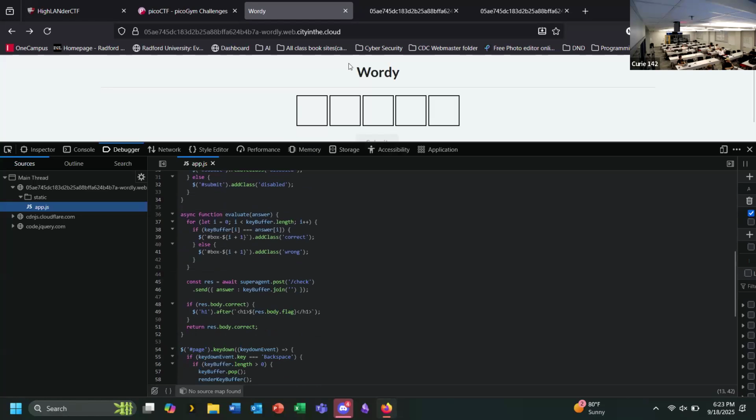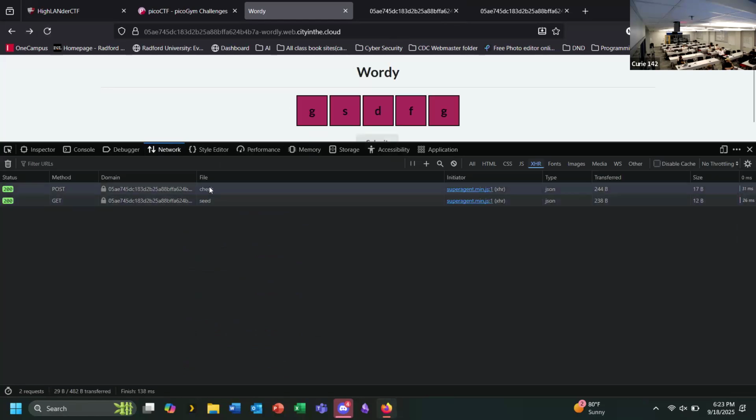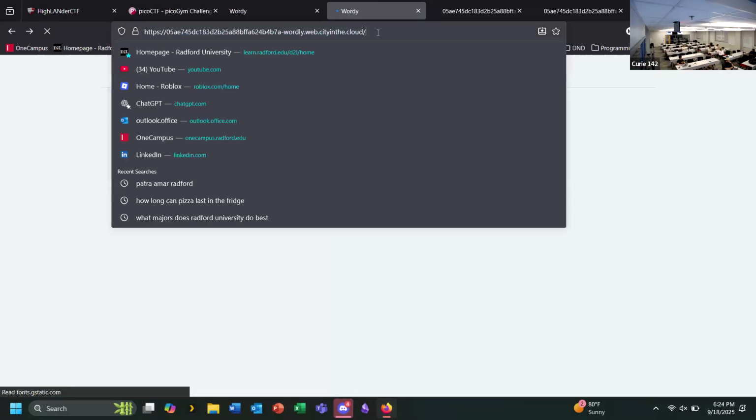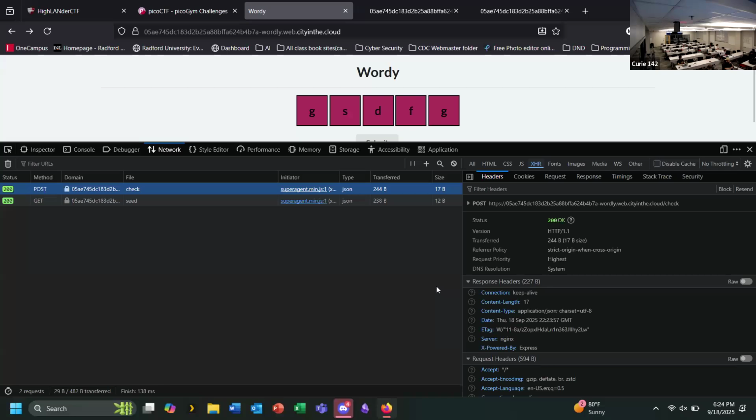So there's also /check. This one I'm not even gonna visit because I remember what it was. If we try something, you can see it sends a POST request to the check file. If we duplicate this and go to the check file, there's nothing there. This is because their web hosting thing is not HTML, it's a dynamic thing or also JavaScript. So it might be kind of both. Essentially, check is a program that it posts what you sent to it.